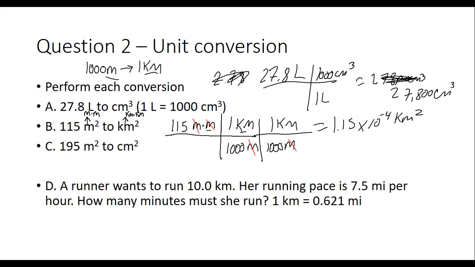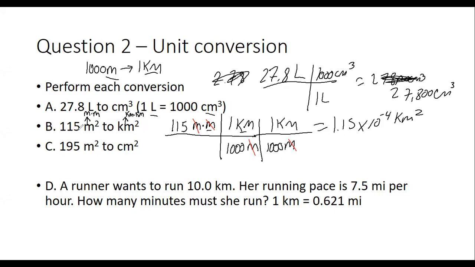So we do have a question. For A, would we write out 1,000 cubic centimeters divided by 1 liter 3 times? Nope. Oops, sorry. It's because that liter is a volume. Well, there's a conversion directly from liters to cubic centimeters already. So we don't need to write that one out 3 times because it's already done.